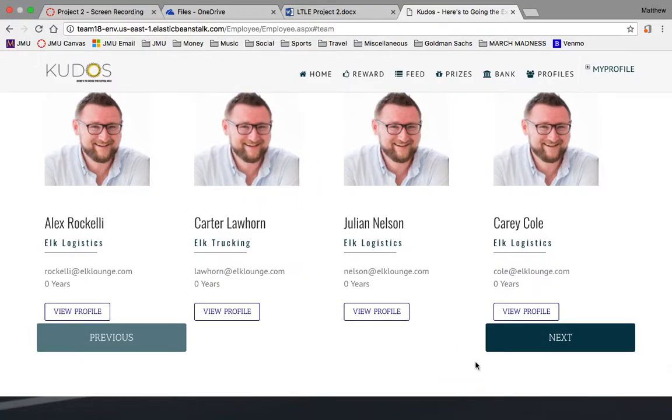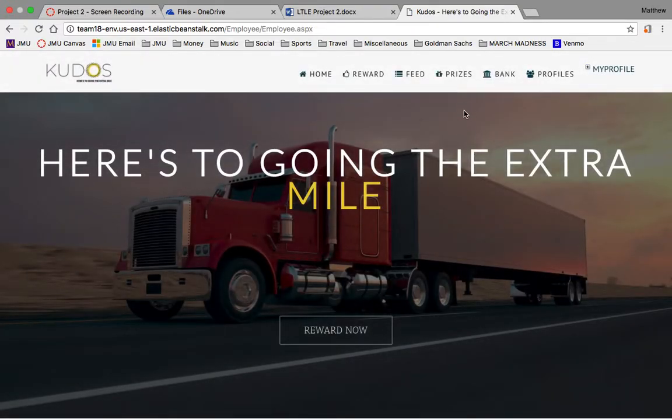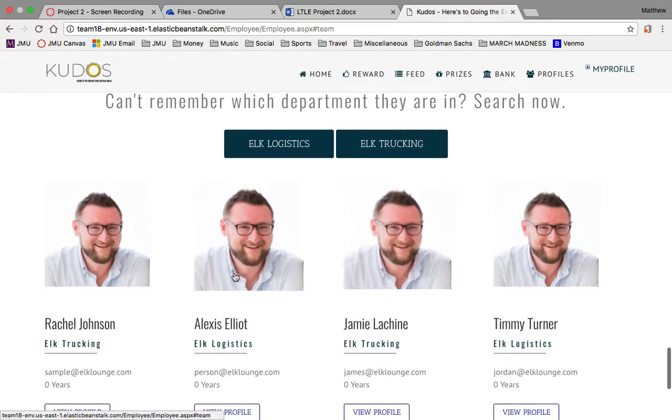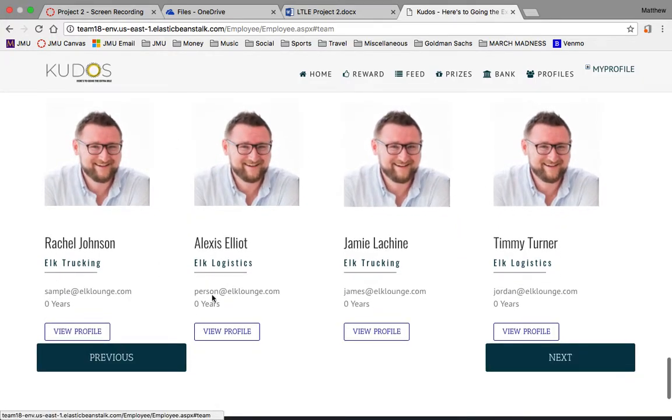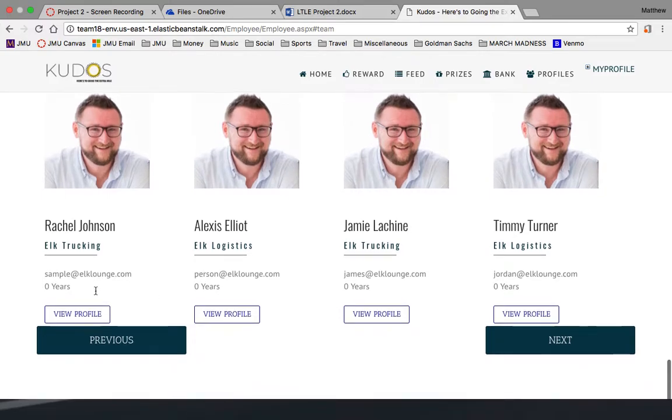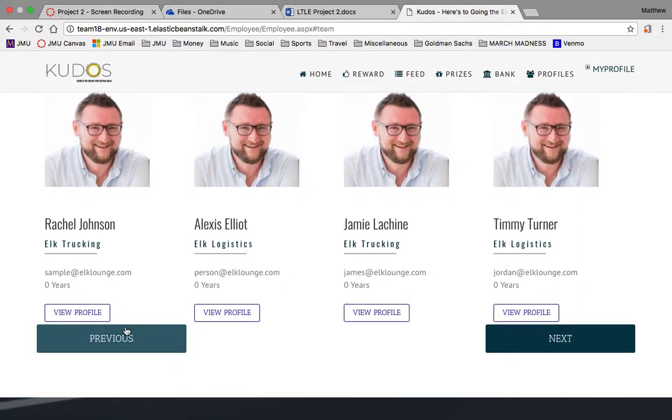But moving forward, you can choose to look at more employees, and these are all their values. This is the department, this is their email, and this is the amount of years they've been with the company. So since this website is newly up and running, all of them say 0 years, but we anticipate that as we move forward, this will change.